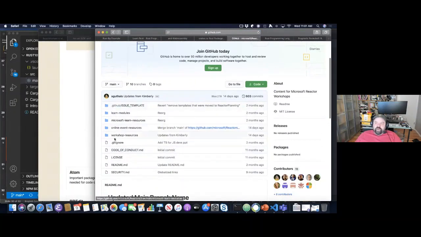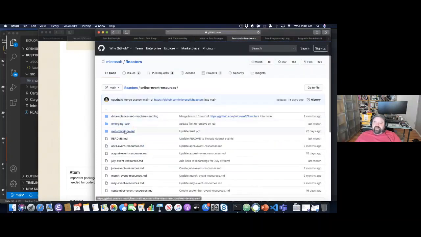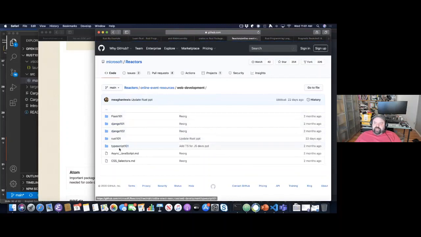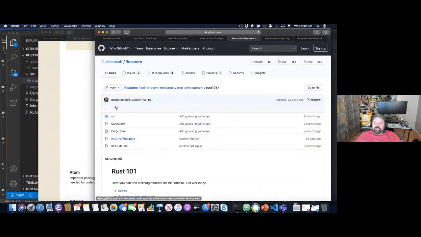Then there is a whole bunch of stuff, including some machine learning and data science and AI kinds of things. But there's also web development. Under web development, there's TypeScript and Rust 101. If you look under Rust 101, there's the cargo project predefined for you. A version of the slides, not quite the same. Hopefully we'll get you that link there.